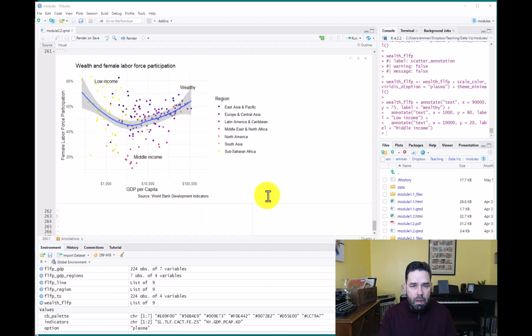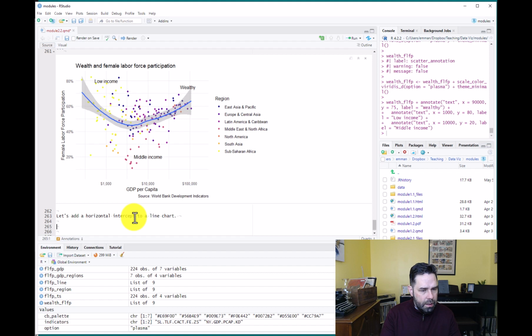Okay, so now for our next example, let's add a horizontal intercept line on the y-axis, denoting the importance of some value and then some text describing what that line is for. So let's add a horizontal intercept to a line chart.